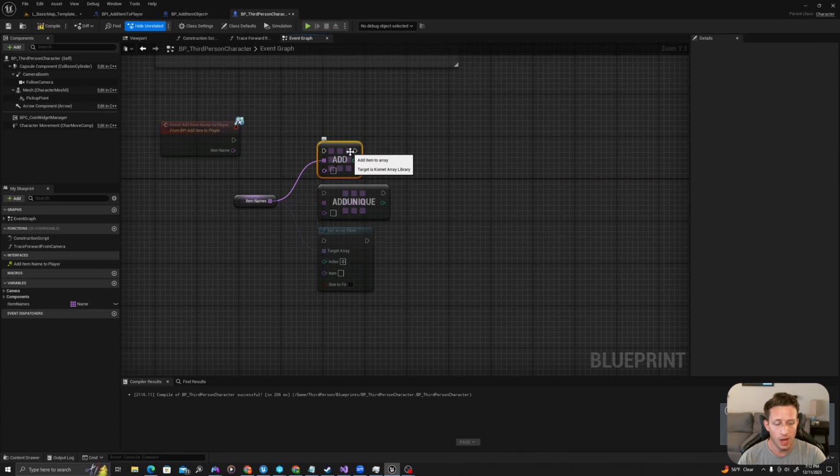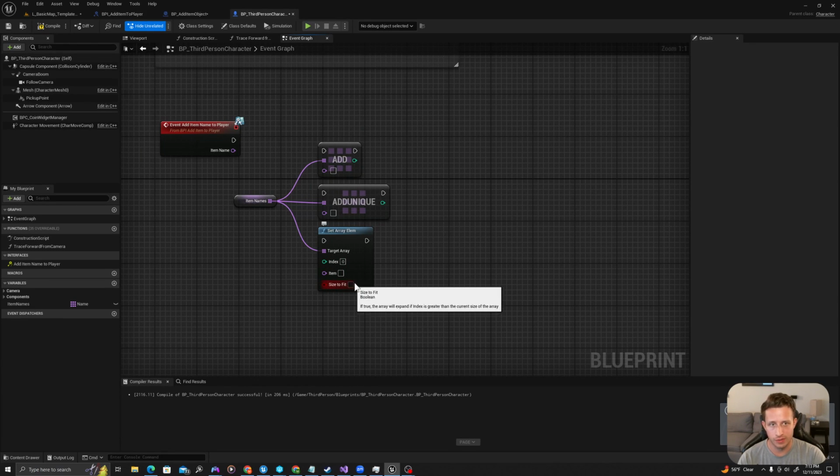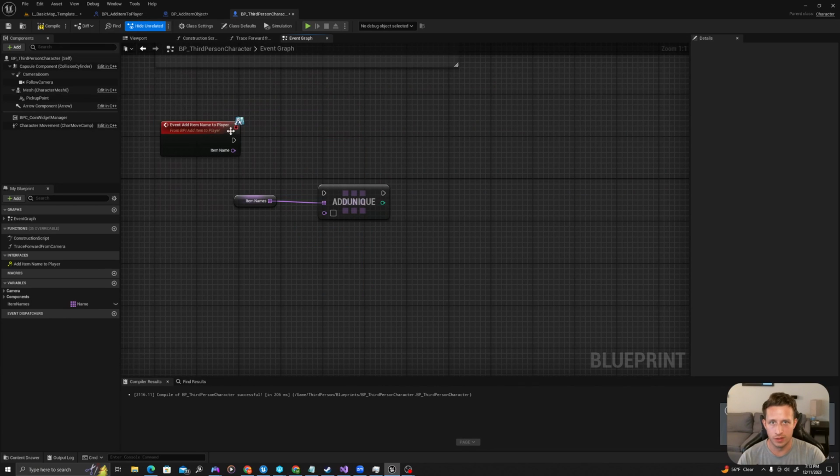If you add, so let's say I run over an object that says bananas twice, and I say add, there will be two copies of the object bananas. If I say add unique, there will only be one copy of the word bananas, because it will recognize that bananas already exists and it won't add that second object. And set array element allows me to specify an index that I want to add. This can be very often used with for each loops, because it's easy to put in an index here, and I can also scale it to fit. So I'm going to use add unique in this situation.